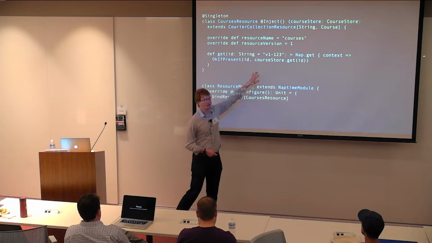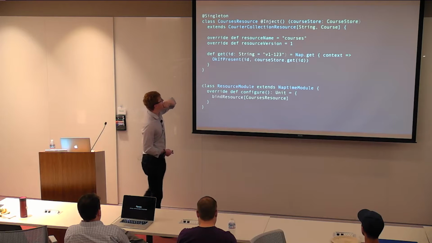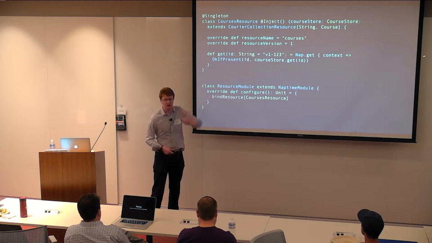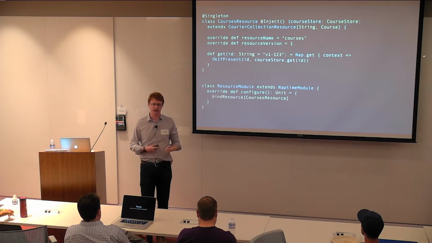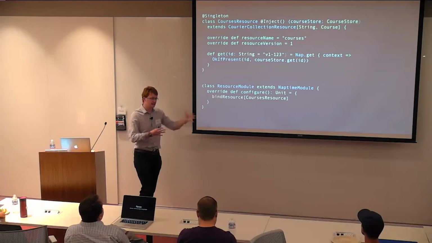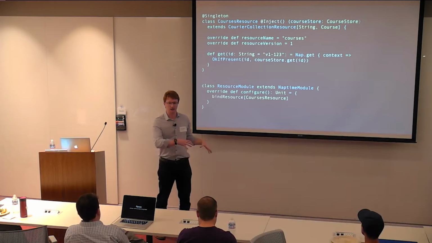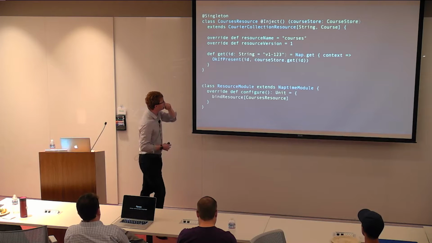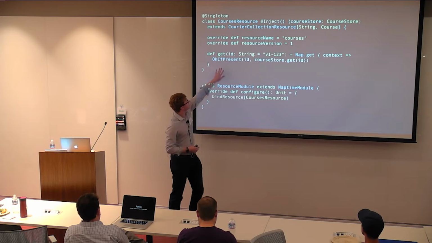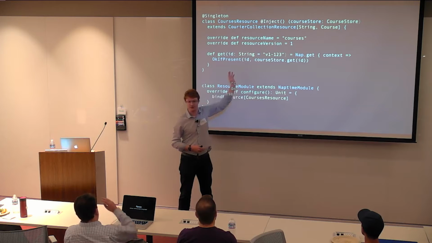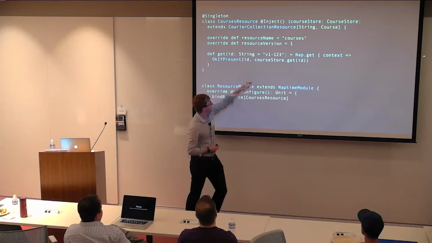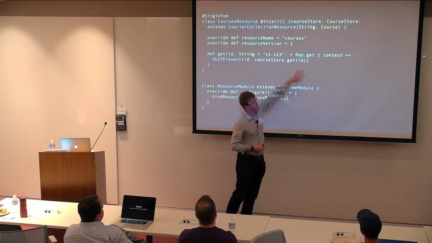That's basically what shows up in the URL, and the resource version. And then it's very Scala idiomatic code. We put a lot of work into figuring out what's the right way to translate these HTTP requests into Scala idiomatic code. So this is our get operation. You have an ID. It's just a parameter on your function. And then you basically have nap.get.